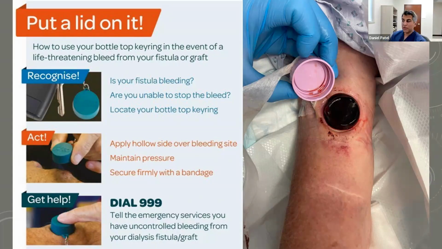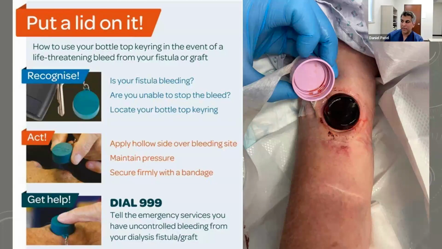States. Here, when the patient comes to the hospital or the emergency room, basically that bottle cap has controlled the bleed. The surgeon can basically open up that area and then suture whatever they need to or revise whatever they need to. But this is done without losing the access. You're not completely putting a tourniquet on the fistula. You're not ruining the fistula.